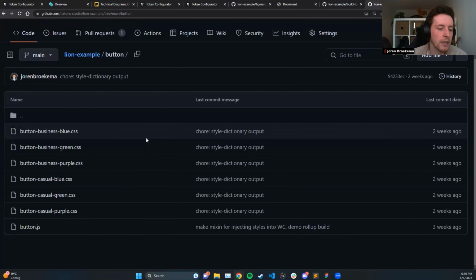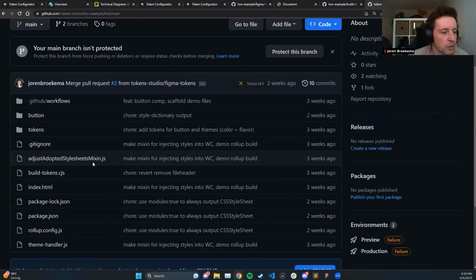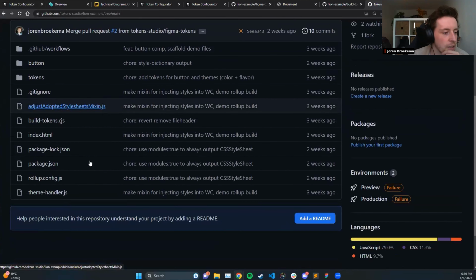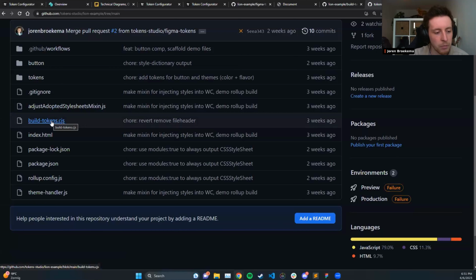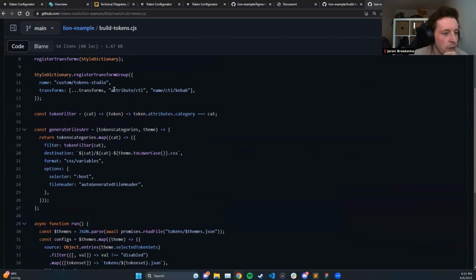And if I create a second component now, let's say not a button, but maybe an accordion, then I probably want an accordion folder. And then I want all my accordion tokens to go into that accordion folder. This is also a question I got quite a bit: how do I filter my tokens and put them in the right folders for all my components, especially for component tokens? This makes a lot of sense. And that's actually quite easy to do as soon as you put the attribute CTI in there. So we put these attributes and then we can filter by the attributes.